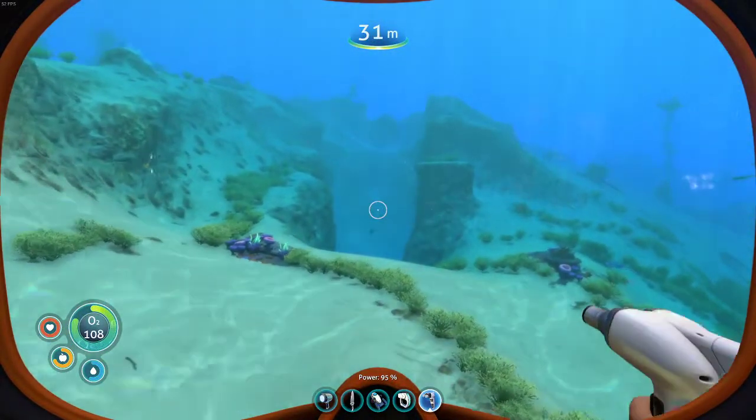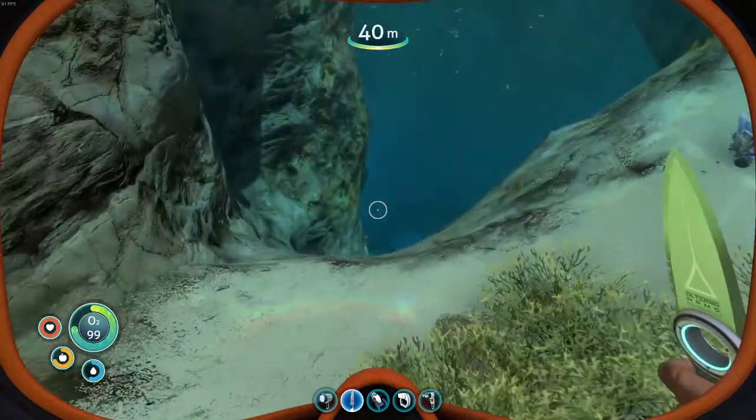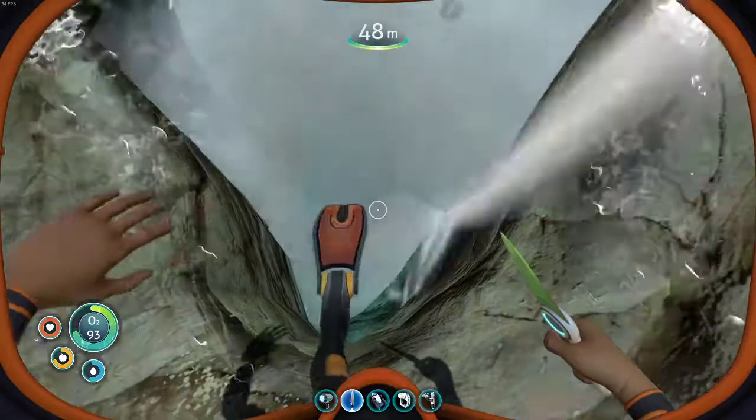Can we go down here? Will it kill us? Will it hurt? I don't want to get hurt. This looks like the kind of place I might find lead though. Ooh. Am I being hurt? No.